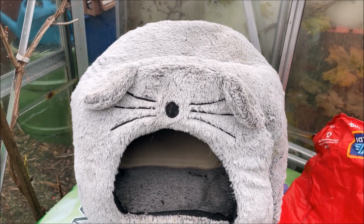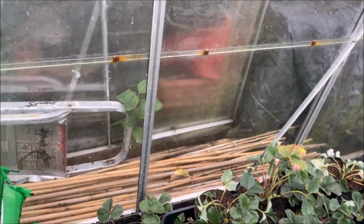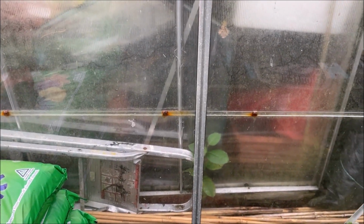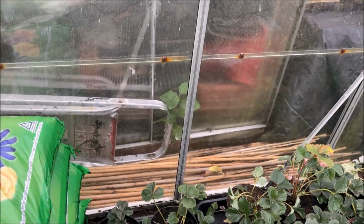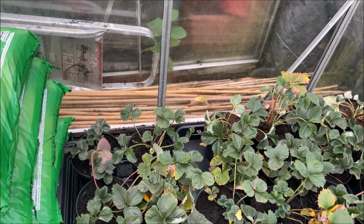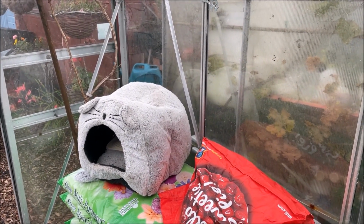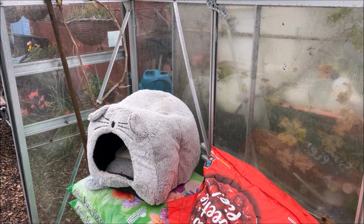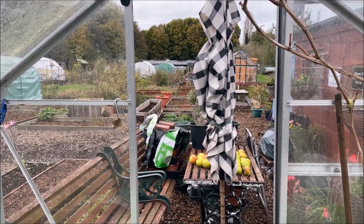Well, we've got Buttercup's winter home here. Got a water bottle in there, just drying everything out, making sure it's nice and dry. I'm going to move these strawberries and stick it down here. The wind blows through here, so if I stick it here and put the door facing out this way, it won't be able to blow cold air on her. I might get one of these boards, turn one of these planters upside down and stick it on top of it to get it off the ground. I think that's the plan anyway. I'm going to use one of them on there, and I'm going to be using them in a moment.